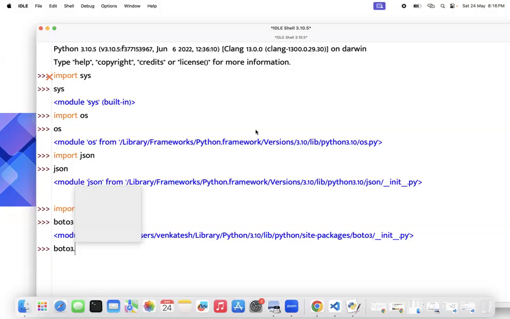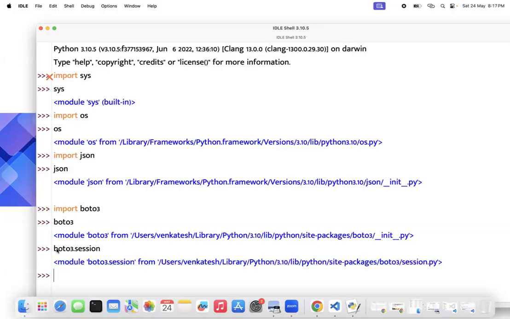So everything matters here. Everyone here might be asking yourself: why is the packaging level very important? See, for example, in Boto3, if I call session dot, I'll call here session. It will tell you that Boto3.session is referring to another Python file. Inside that Python file, we will be executing the code.